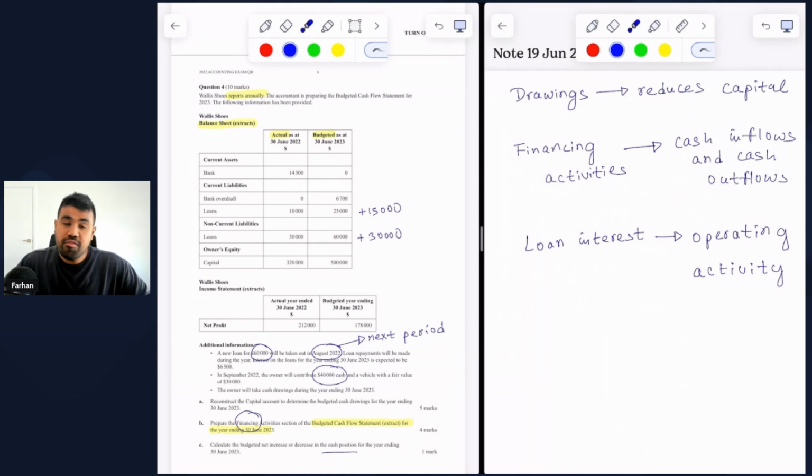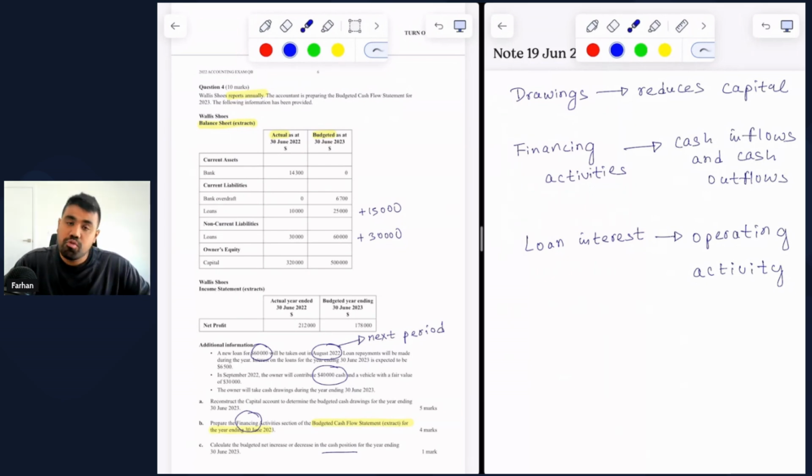Capital by default is always credited. Which means when capital increases, when we make capital contributions, we credit the capital account. But every time we're reducing the capital, and the only way we can reduce the capital in the business is by withdrawing the money or the profits or whatever we have within the business for reinvestment purposes, that withdrawal reflects a reduction in the equity in our business and will therefore be debited, which is the opposite of what we do when capital increases, and that is credited.